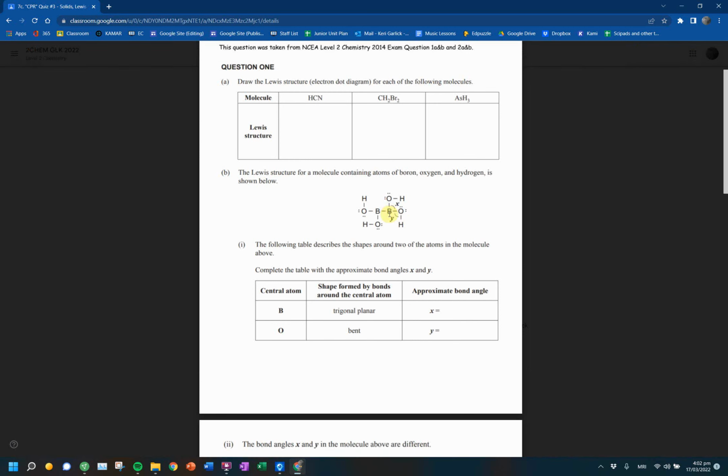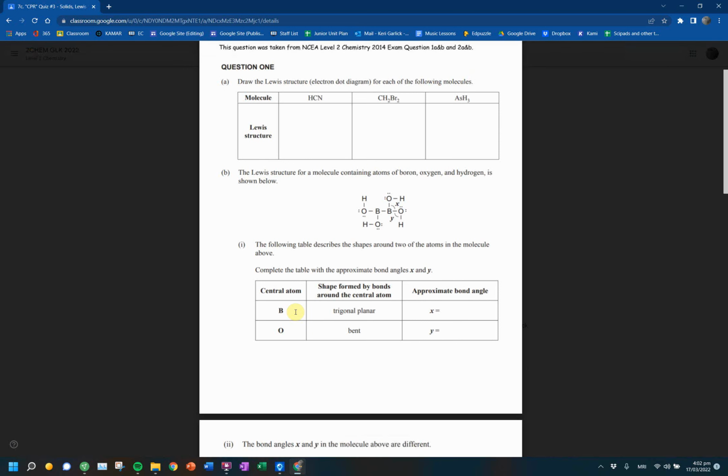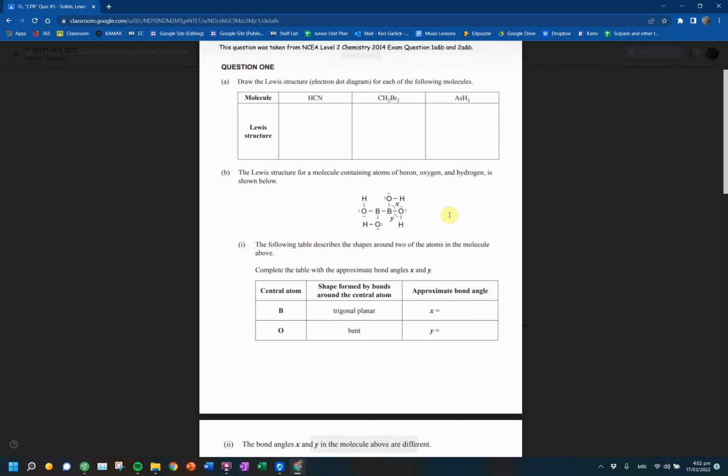Anyway, what you need to do is be mindful of what they have assigned the central atom, because that is what you're looking at as the reference point. Throughout this whole molecule and throughout larger molecules, there are going to be multiple different angles and shapes at different locations of that molecule, because each atom involved is going to have a different number of things bonded to it and also a different number of lone pairs of electrons. So you have to be specific to the area that they're talking about.